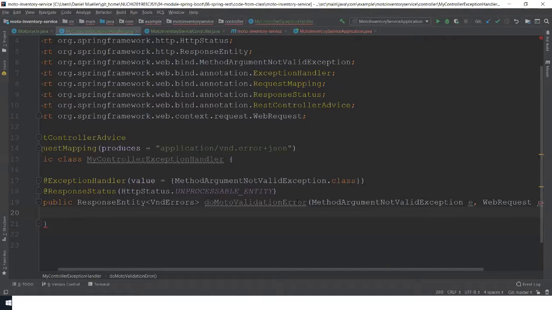All right, so this is a little bit different. Let's see. I'm going to make sure I don't forget to mention, 422 is unprocessable entity. We're going to create the shell of the method. The name's arbitrary. The second parameter is web request. We covered all of that.